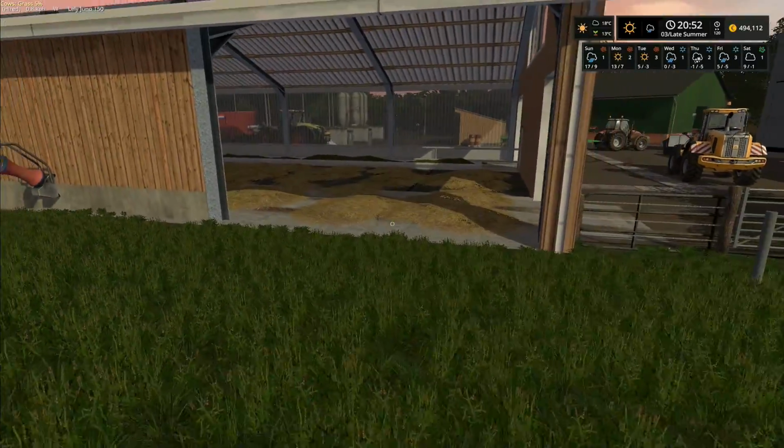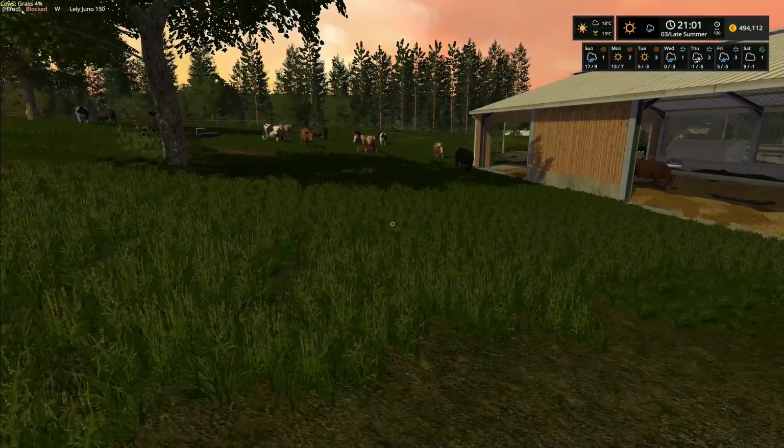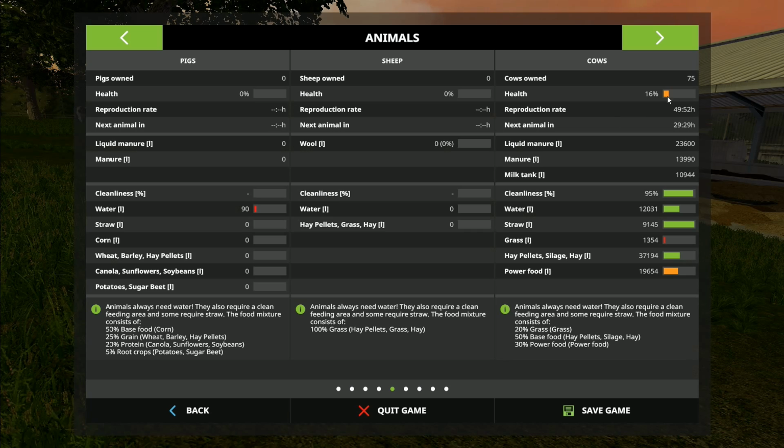We have got a slight issue with these cows. I'm not quite sure what's going on with them, but it keeps telling me that they're on 16% health. Well, they were on 14% health and they've gone up to 16. I don't know what's going on with that, because I thought that only dropped down when these were empty.